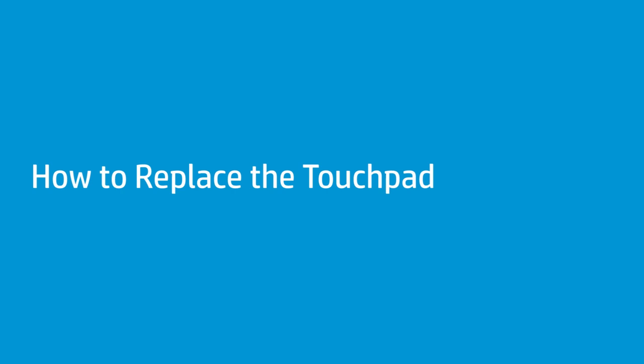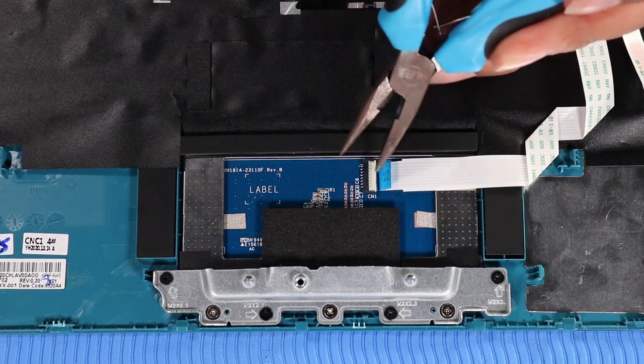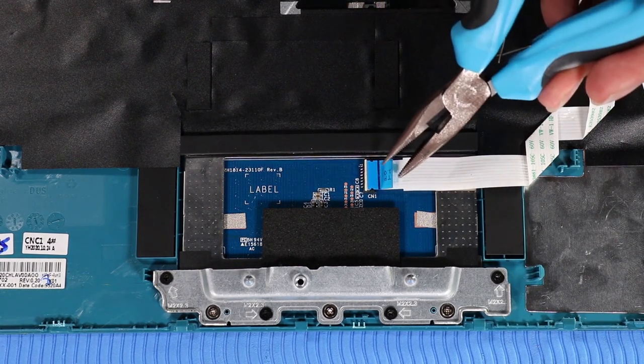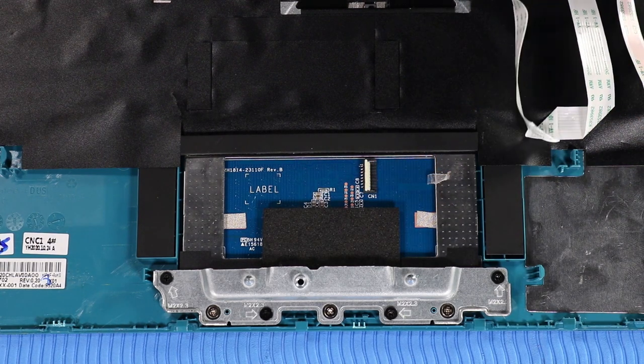How to replace the touchpad. Before you begin, remove the top cover. Removal. Using minimal force, lift the locking bar up on the touchpad ZIF connector and disconnect the touchpad ribbon cable from the touchpad. Remove the touchpad ribbon cable from the adhesive that secures it to the touchpad.